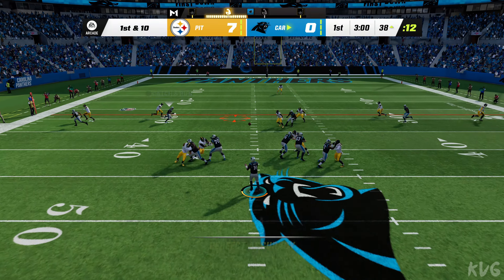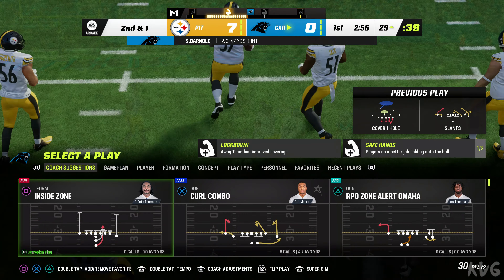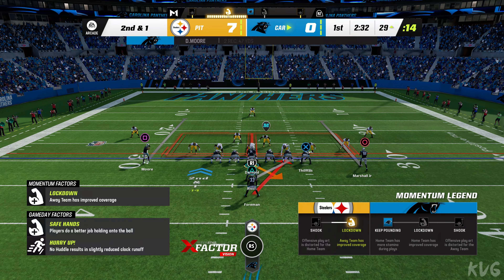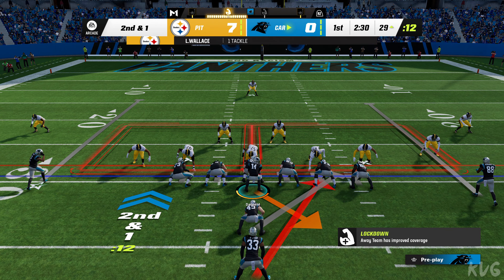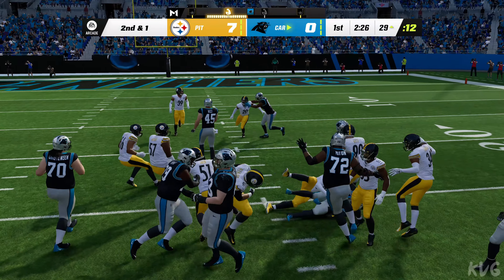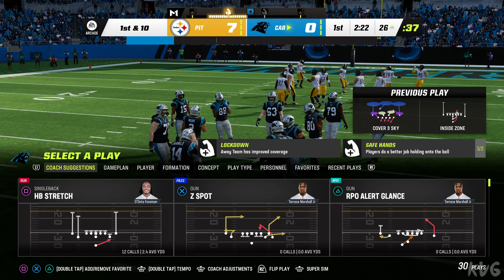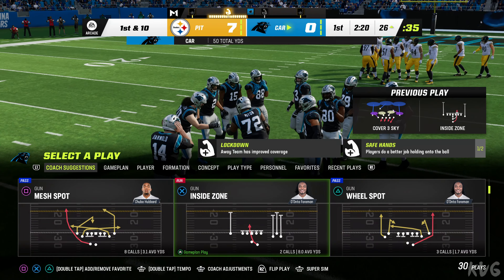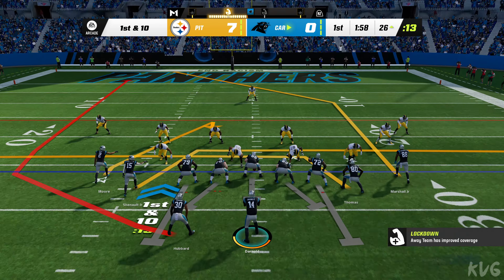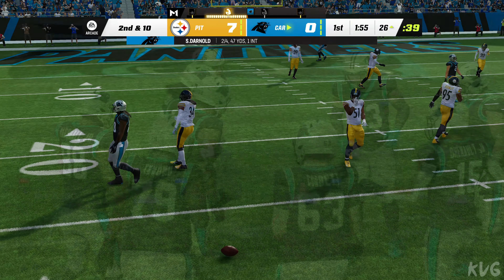Darnold on first down goes right back to Moore — complete again, and they'll work this down inside the 30. They'll run it here — this is Deontay Foreman — they'll get three as the drive continues. It's a first down. Second and one is often an invitation to take the big shot downfield. The offensive linemen would say, let's just get on our backs and go get the first down. They love being physical.